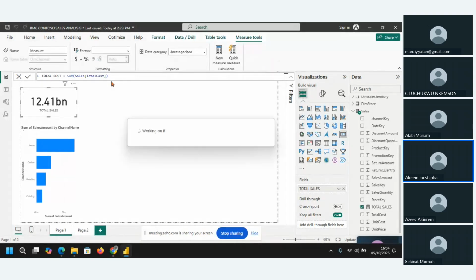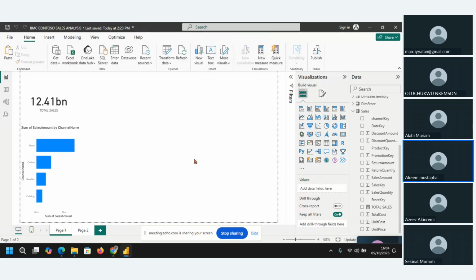And total cost under sales table. So let's see if that's working also. Where is it?